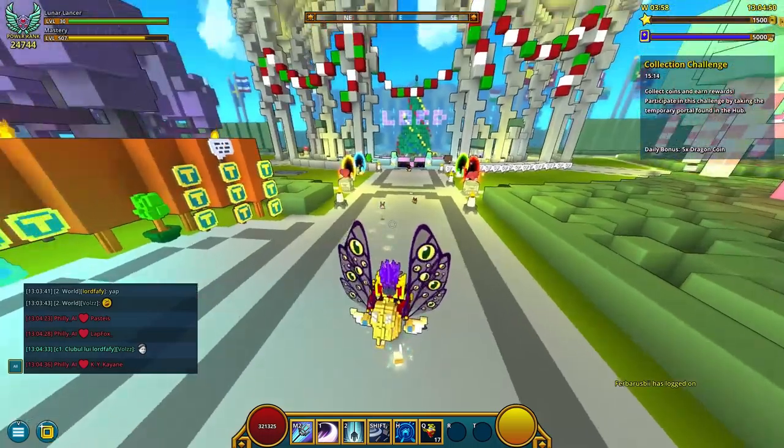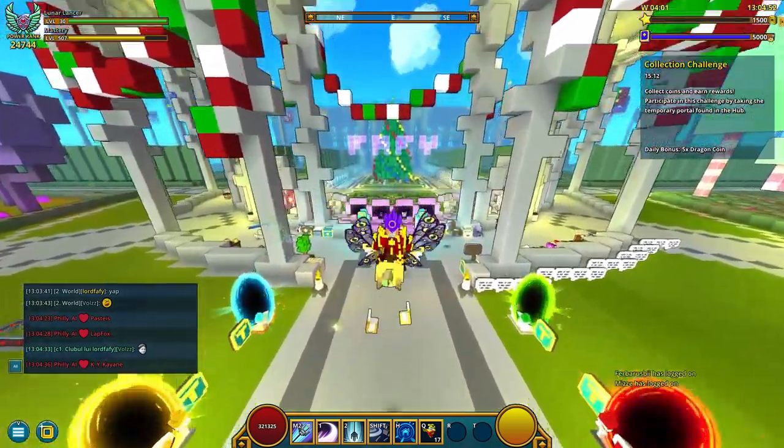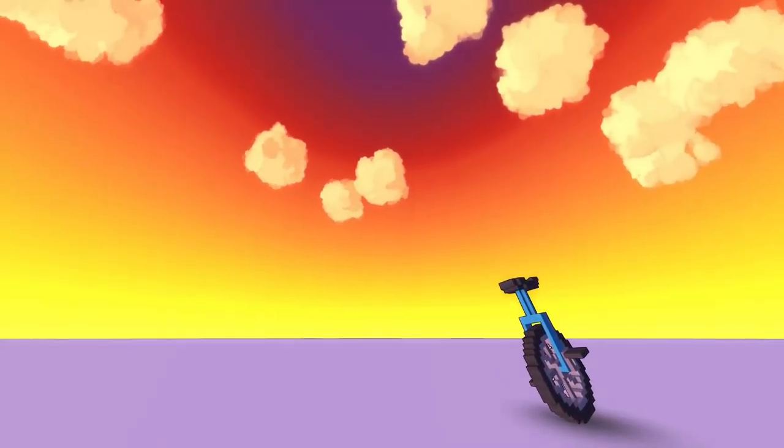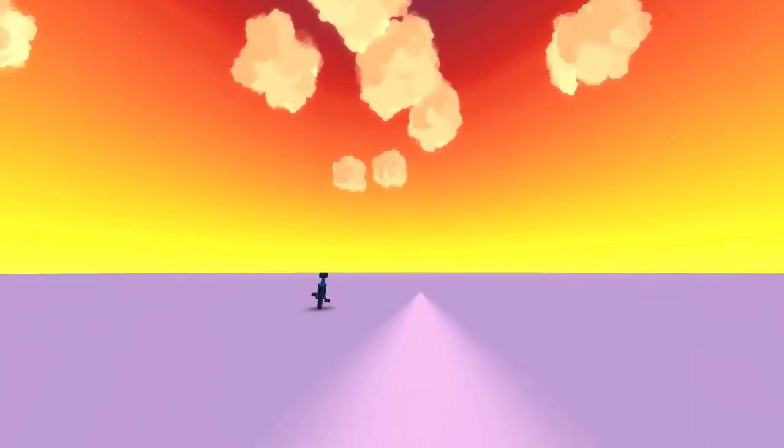Well guys, there you had it. I'm now gonna leave you with some footage of how this mount actually looks like. Actually, it's an ally, my bad. So I'll leave you with some footage of how this ally actually looks like.